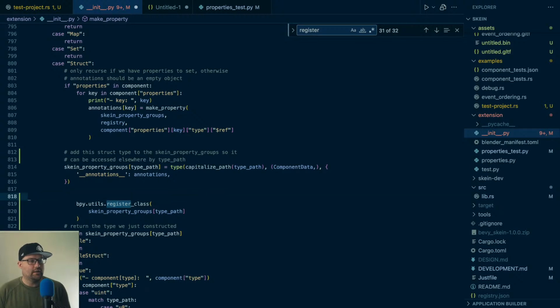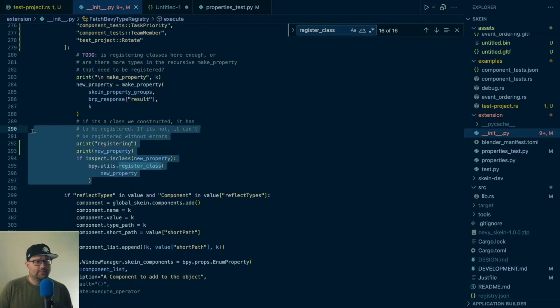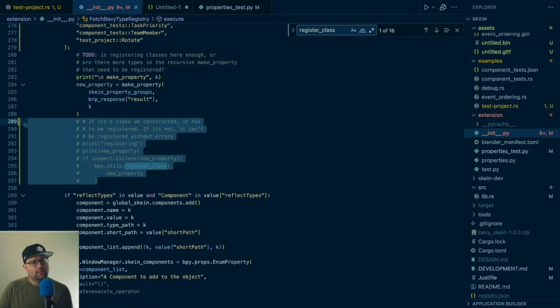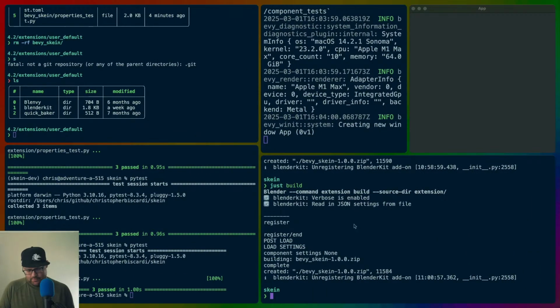We don't need to do the check here because we already know that we are registering a new class by virtue of having made it here. So then this doesn't need to be here. And this should be registering everything now.